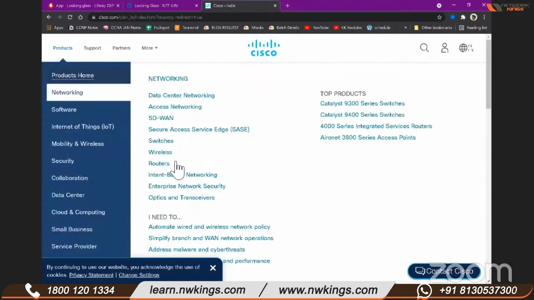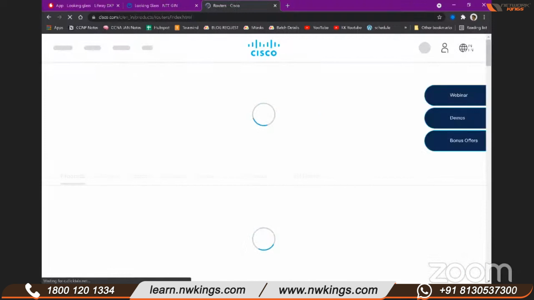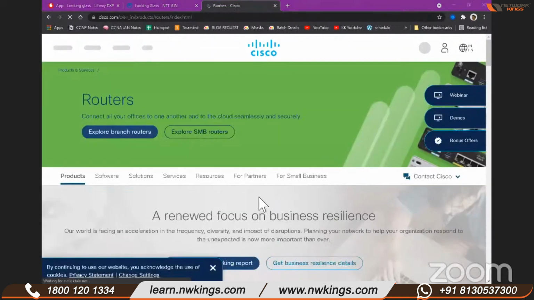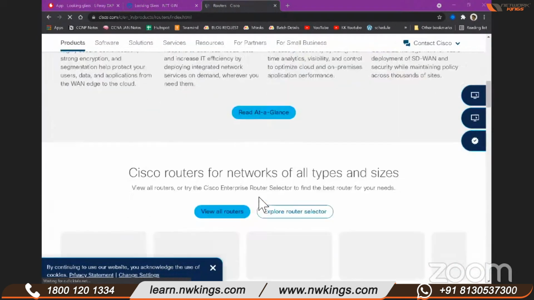Go to products, go to routers. Cisco will ask you what your requirement is, and accordingly companies choose the routers. I'm showing you from the design and from the buying perspective also.